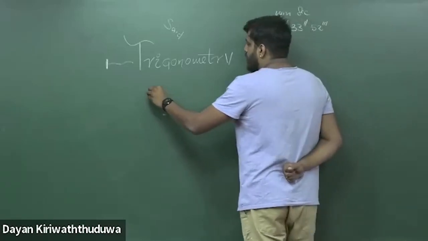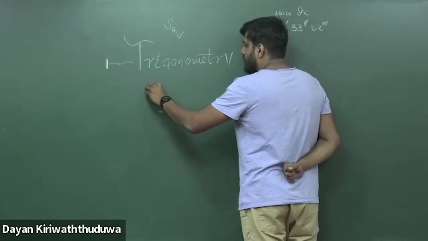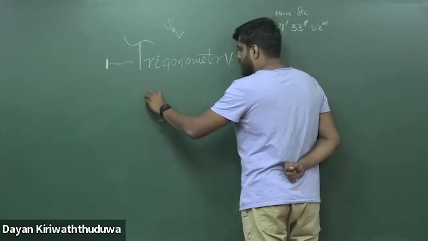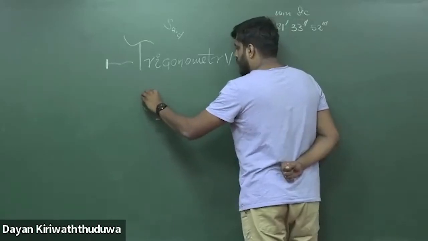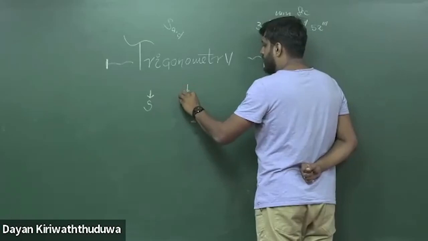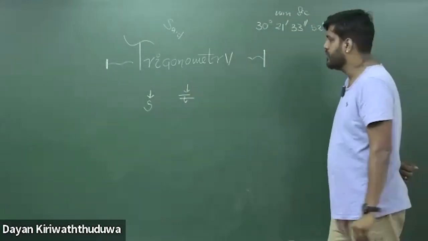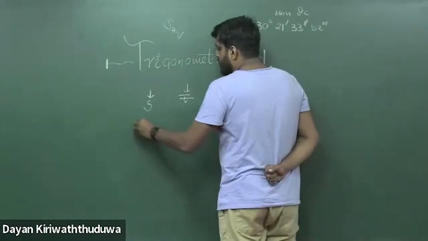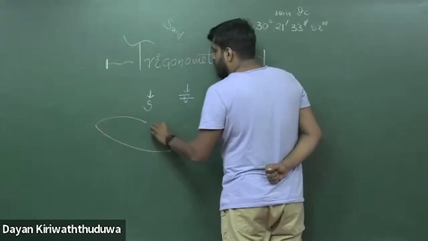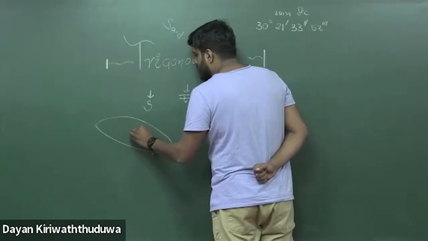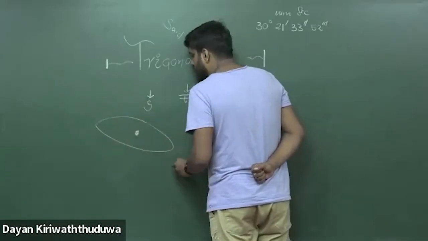The story from the beginning. We have two ways of thinking about the solar system. One is solar centric, the other one is earth centric. In Sinhalese, Surya kendravadi and Prithvi kendravadi. Solar centric system: Johannes Kepler proved that if the sun is the center, the earth moves in an ellipse.